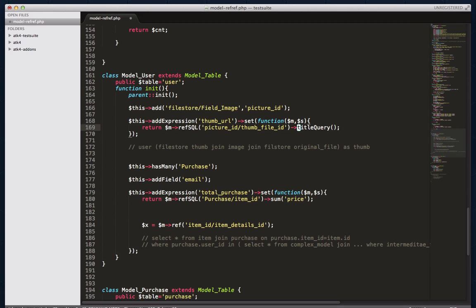And the new one is field query, and you could specify any field in here, such as name. It will be equal to the name of the file. But the new expression of a file model in file store is called URL, and it's equal to the full and proper URL of your file in the file store.